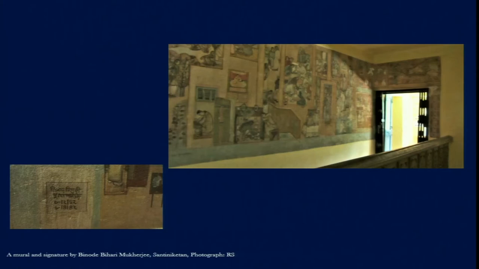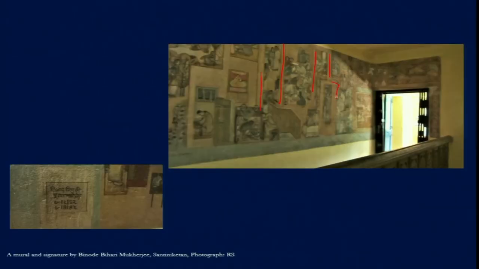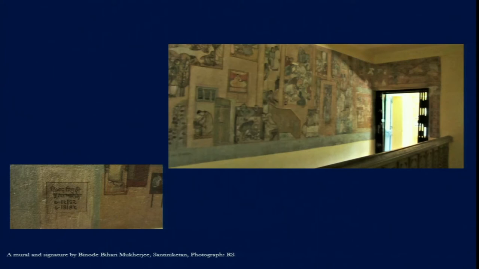This mural by Binodh Bihari Mukherjee is in one of the hostels in Shantiniketan, depicting campus life. In this image there is a strong connection to Ajanta — the mural on the wall, architectural columns making divisions between different narrative scenes, and recesses with architectural boundaries showing where one space stops and another starts. Binodh Bihari Mukherjee's mural also marks a conscious departure from the use of anatomy and scale as seen in European/colonial modes of education.